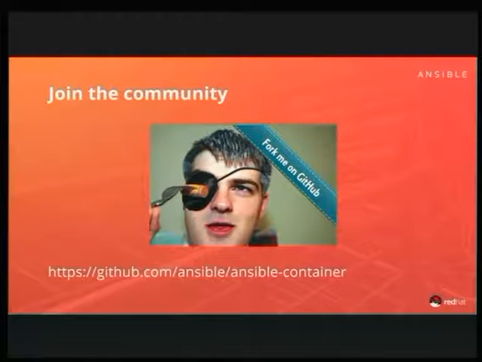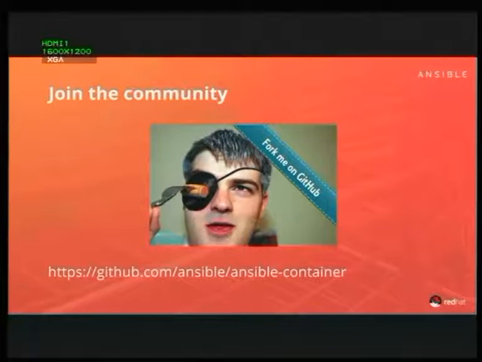So we're going to turn it over to House now, who's going to do a video demonstration of Ansible Container doing a build and run, so we can keep the screen on. And then we're going to talk about, it's been a fun couple of weeks. We've had some great conversations with some folks here about what it is that we wish Ansible Container could do. So we're sort of in the process right now of gutting it like a fish and working on Ansible Container Mark II. And we'll talk about what some of those changes entail.